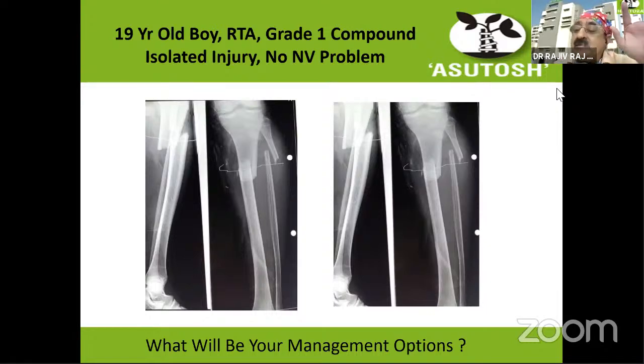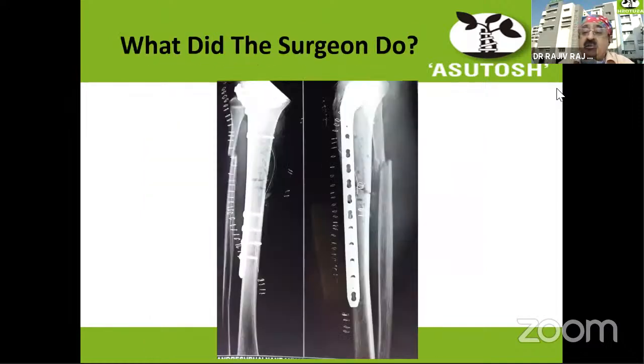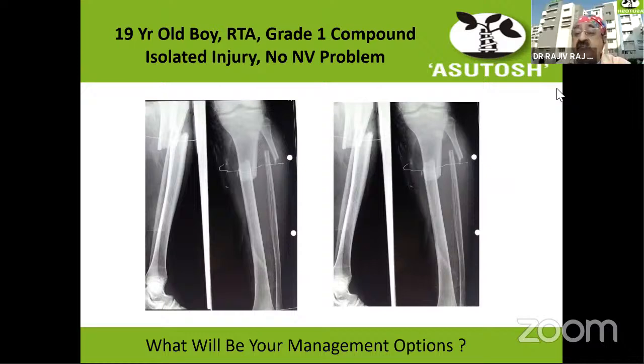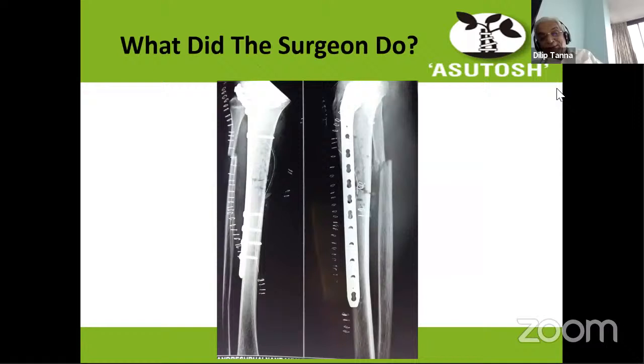Now, actually, the patient presented to me 5 months after his injury, and I just put this X-ray. One minute, you have hidden this information from us. No, I'm not going to hide. 5 months, you haven't told us. Otherwise, we would be talking differently. No, this is a fresh fracture. Anyway, carry on. I'm just pulling your leg.